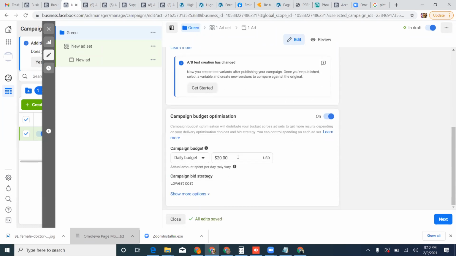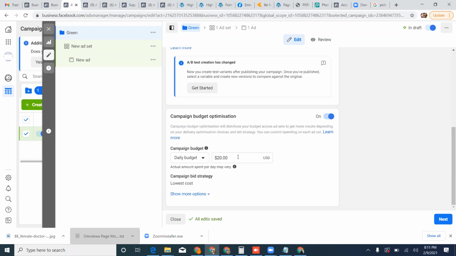So this is my daily budget. This is the daily budget, I want to use $20. So with this $20, I can actually create two different campaigns under this ad account and ask Facebook to split this $20 between the two campaigns. Just like when you have your Google ads, you can actually duplicate the campaign and have more than one campaign under one ad account. And then Google will share the threshold between the two campaigns. That's what campaign budget optimization is. You're also trying to tell Google that it is the campaign that converts that it should spend more on.